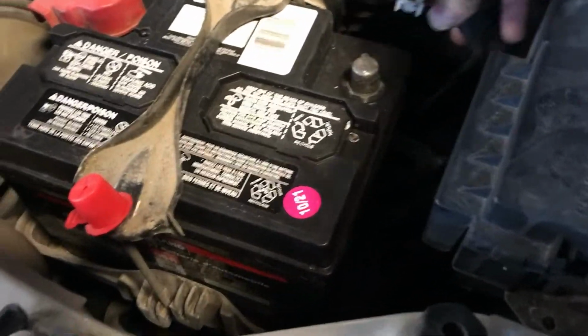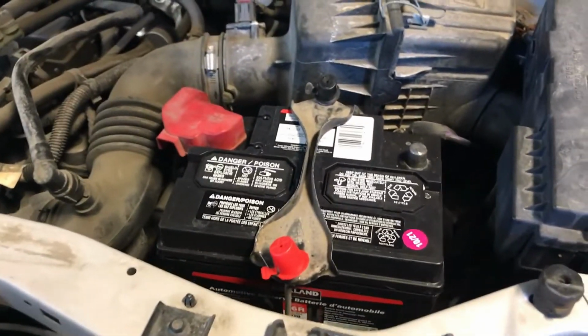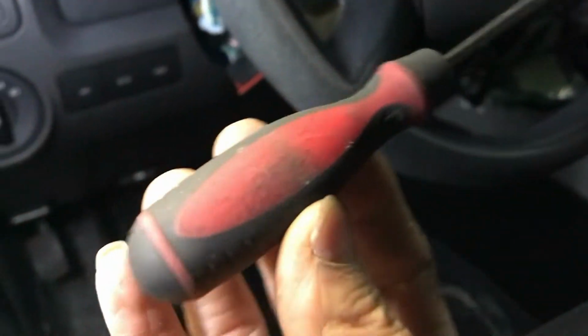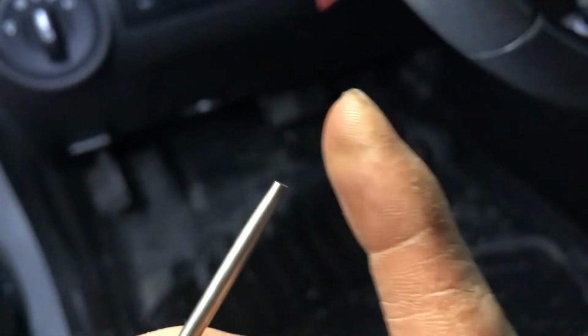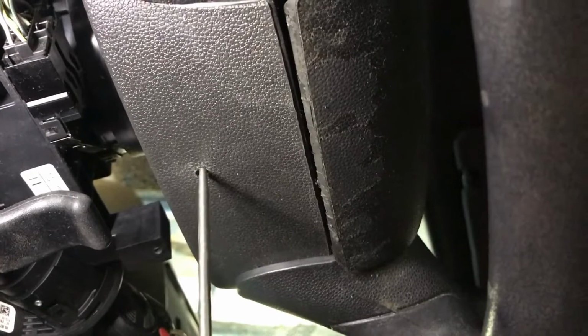Now let's begin with removing the battery negative terminal and leave it for about 10 minutes for the airbag module capacitor to discharge. And now to remove the airbag, you need something like this, a small screwdriver with a flat head. You can grind it off, or you can make it a little bit angled.